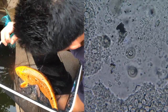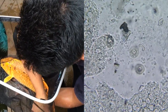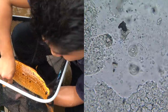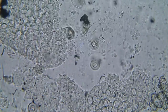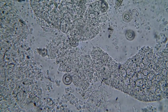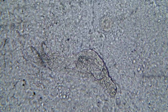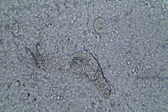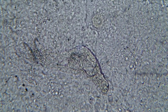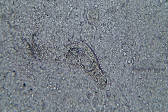Next we're looking at Trichodina — these are ciliated protozoa organisms. They're not primary pathogens, but in numbers such as this, seen here on a skin scrape from a koi, they can cause severe irritation. This is viewed at 100x magnification. This large organism here is a skin fluke — you can see the huge haptors, the anchors or hooks. In the center you can see more hooks belonging to the embryo inside this worm. This is a skin fluke known as Gyrodactylus, and it is a primary pathogen that is very bad for your fish.